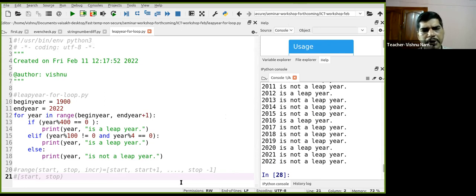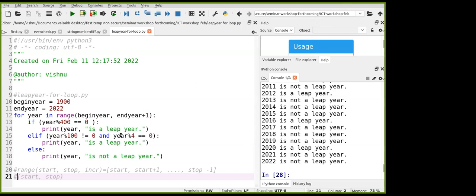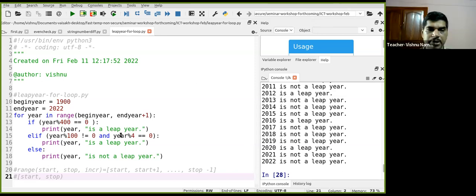Okay, so we have introduced a looping command or keyword in Python, and we mixed it up with if, elif and else. All these things are simultaneously mixed. Now there is another looping keyword available in Python that is known as the while statement. There is not much difference between for and while. Both of these can be used for the same purposes, but of course there are some structural differences.